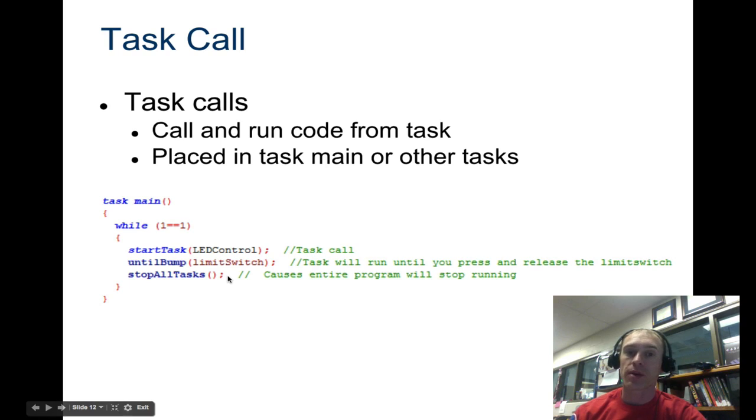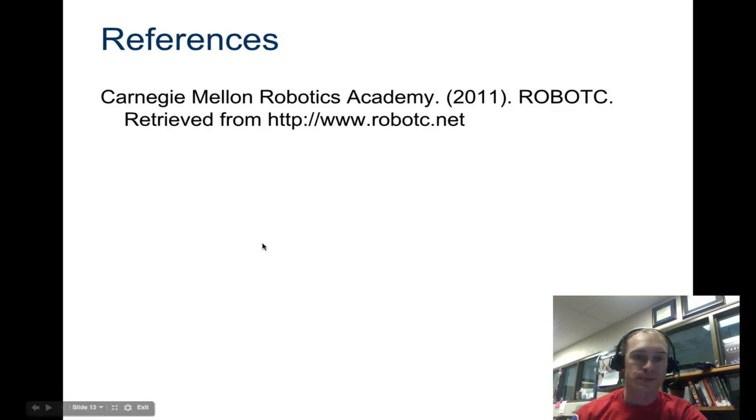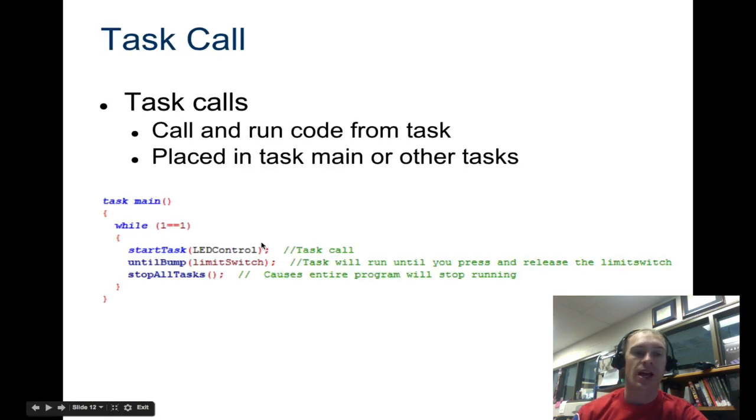So again, you probably need to reference this again. It's also in the assignment, so that might be able to help you out. And that is pretty much it. Once you get into the assignment, you're going to see more advanced versions of this that hopefully you'll be able to walk through and actually apply and use variables and tasks. Good luck.